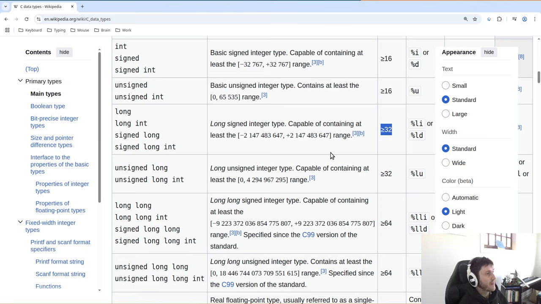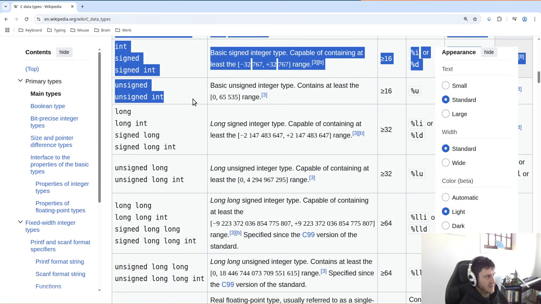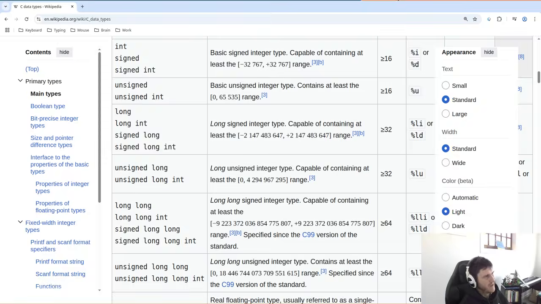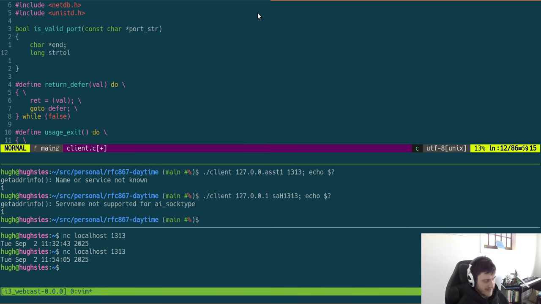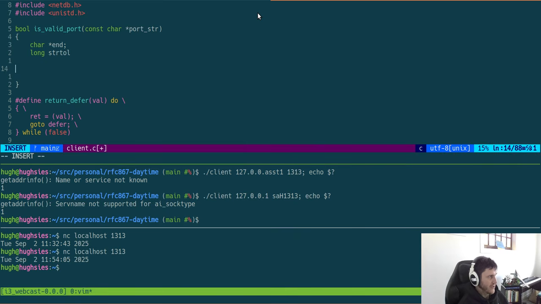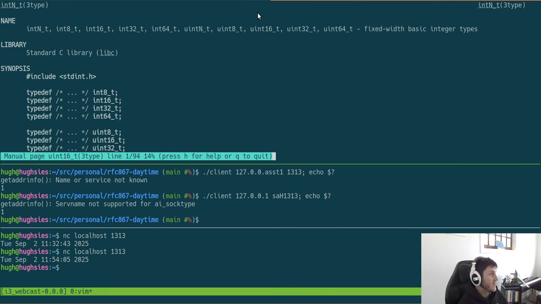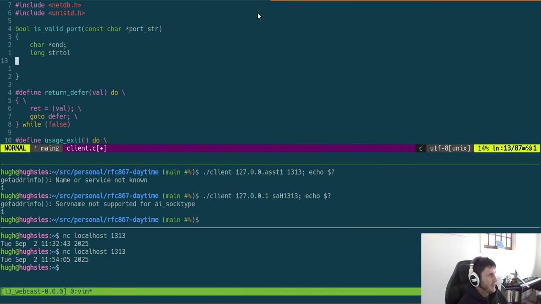Easy. That's all we need. So unsigned long could also do. But what we want is the unsigned int data type, which is nicely also uint16_t, defined in stdint. We haven't included that yet, but we can in a sec.